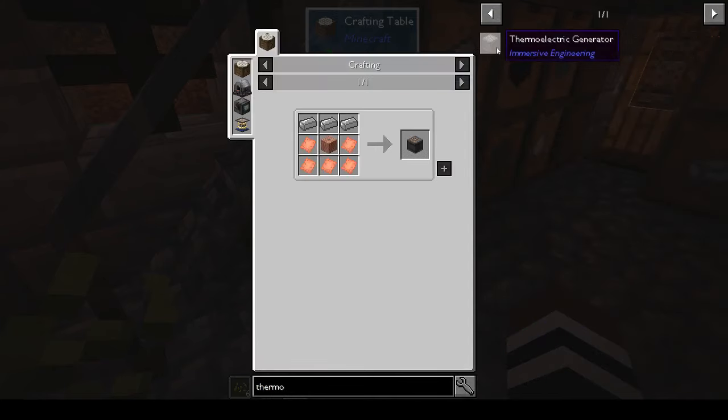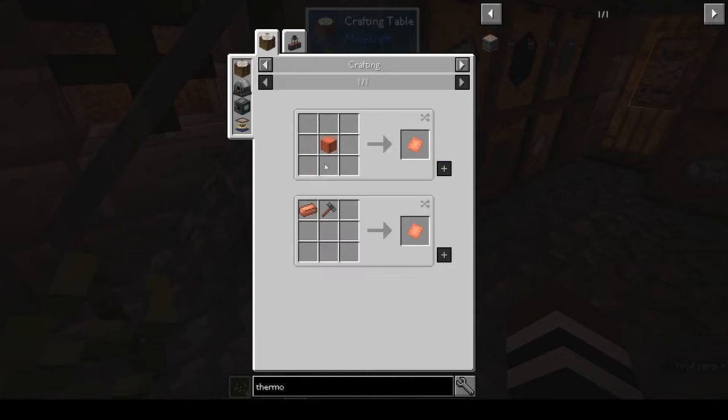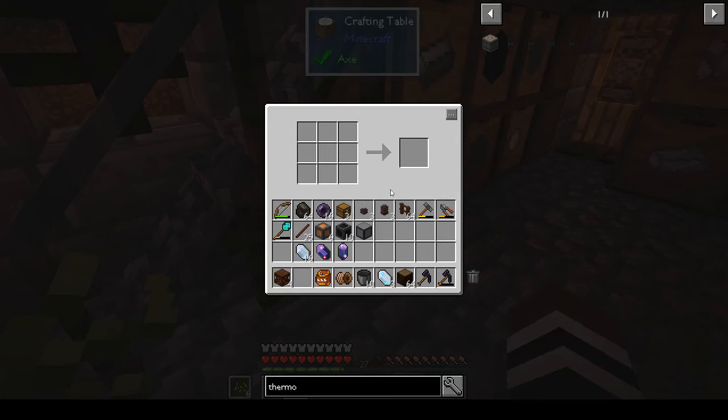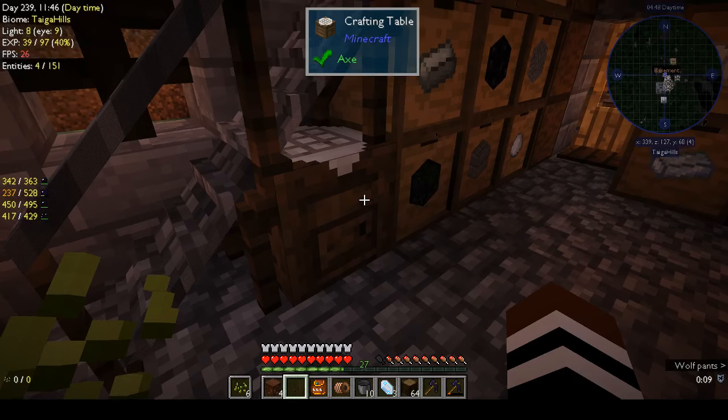And for the thermoelectric, we need constantan, which is nickel. Constantan plates, ingot, smelting, grit, copper, and nickel, which gives you constantan. And then I smelted it in the alloy smelter. I got the plates, I needed a copper coil block and some steel on top, and I did the generator.